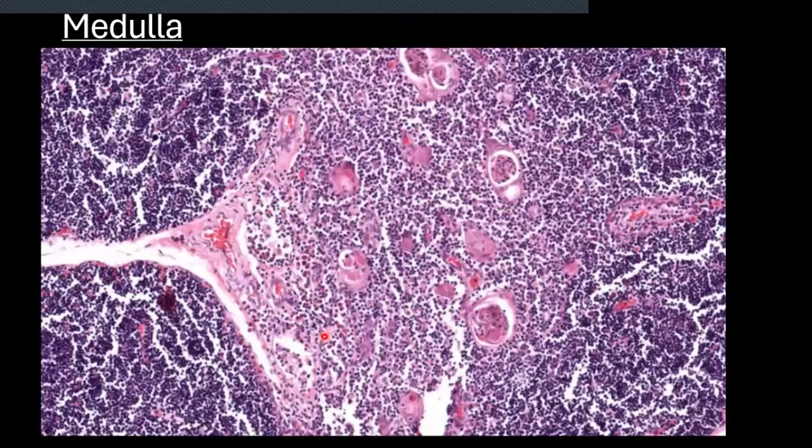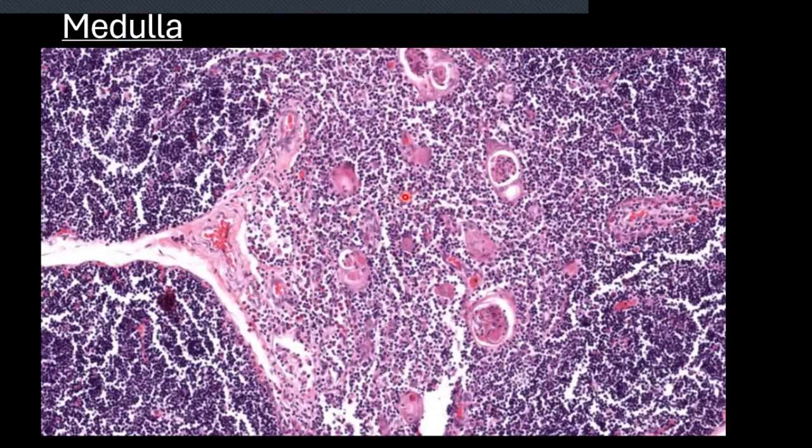Then the medulla, on the other hand, you can see it is slightly staining because it has those larger T cells. But then the distinctive feature is now these bodies, or corpuscles. These are the thymic corpuscles or the Hassall's corpuscles. And these are simply, you have keratin at the center, and you can see you have some concentric cells surrounding that keratin material. Those are the type 6 epithelial reticular cells. So the cell types found within the medulla will be now the type 4, 5, 6 epithelial reticular cells.